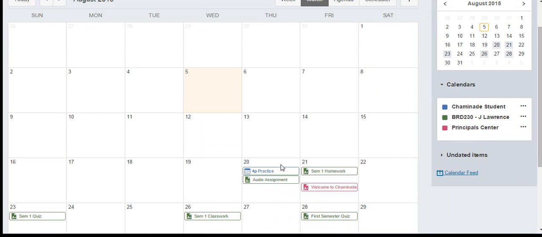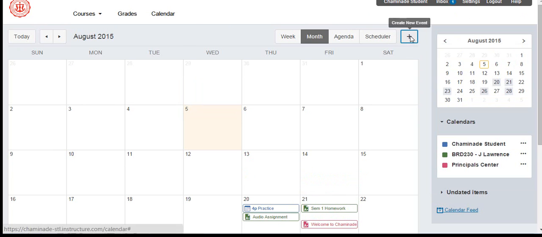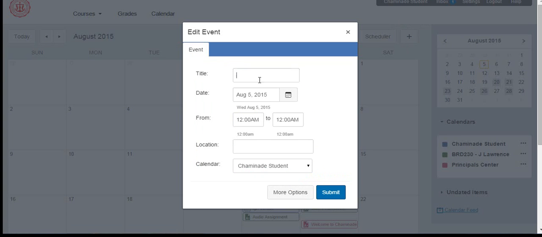I can also add my personal things to this calendar. Like if I'm an athlete, I can add my practices, I can add my games or a dentist appointment. The way I do that is I select this little cross up here at the top of the screen. I'm going to add an event. Title of the event.